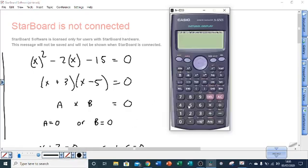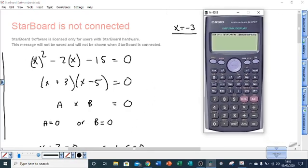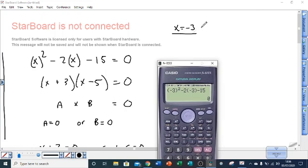So when x equals minus 3, putting it in, Casio doesn't deal with negatives very well, so we always put brackets around negative numbers. So minus 3, brackets, we're going to square it, we're just replacing the x with our number. Minus 2 times, and we don't need to write times with these, you can just open the brackets and put your number that you're timesing, which is again a negative, which ideally should be in brackets anyway. So there it is, minus 2 times minus 3, take 15. And I guarantee when I press equals, that will equal 0. Okay, now you can see that that works.